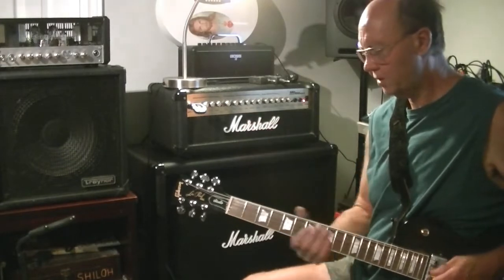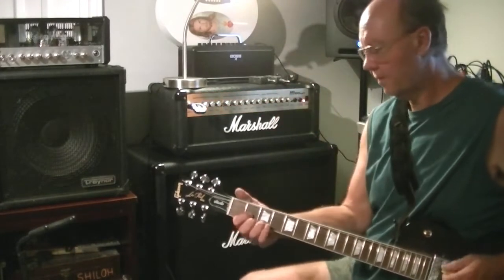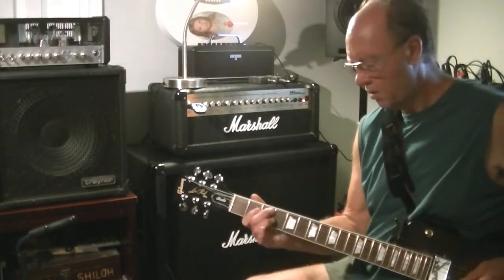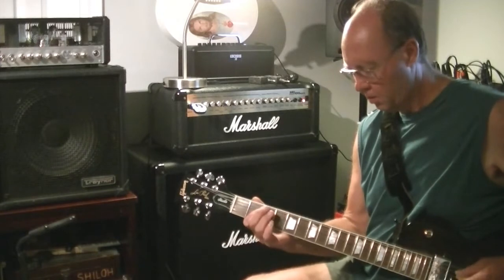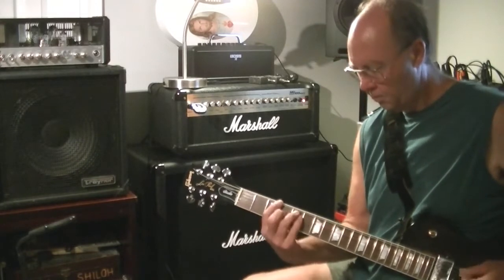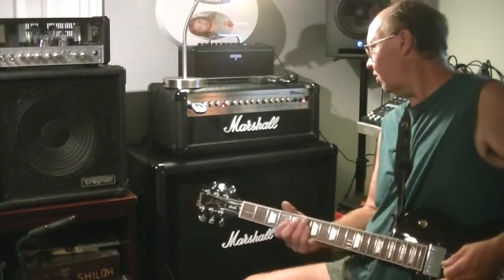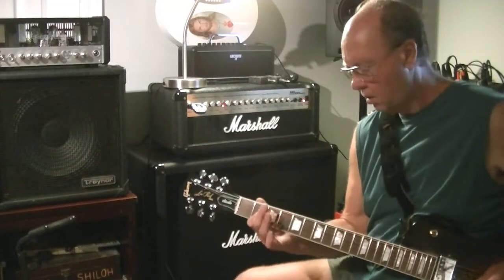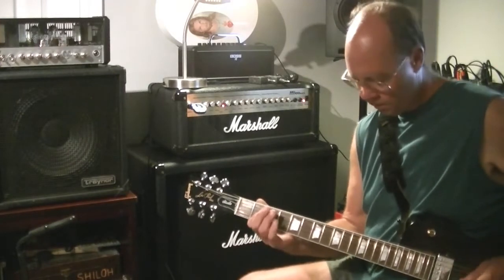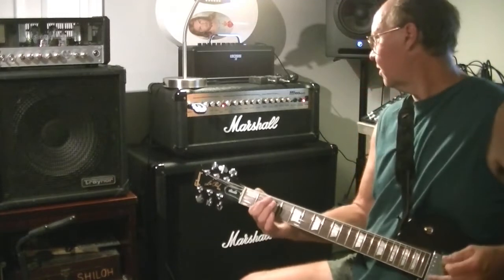The gains are the same way for distortion and stuff. Lots of control. I like it right about there. Okay, let's go to the crunch channel on the clean. You can tell it's a big, huge boost. Okay, over to the overdrive on overdrive 1. Overdrive 2.